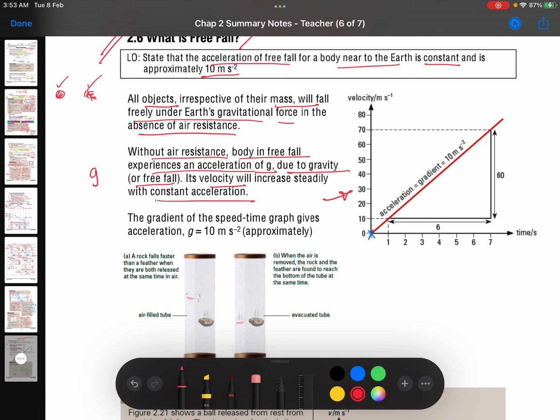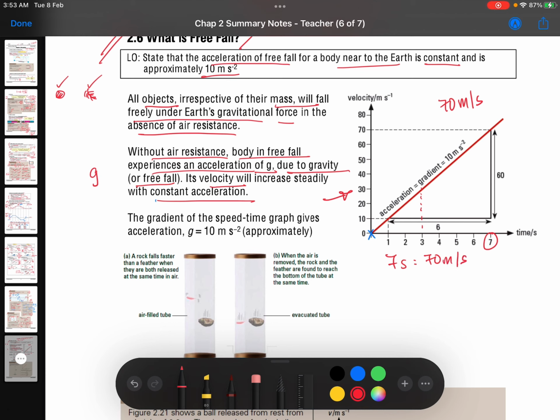You find that it accelerates, right? In the first second, it accelerates by 10. In the first second, from 0, it reaches 10 meters per second. In the second, 20 meters per second. Third, 30 meters per second. Fourth, 40. Fifth, 50. Sixth, 60. 7 will be 70 meters per second. Now 70 meters per second is actually no joke, right? If you want to convert, let's say at the end of 7 seconds, it is 70 meters per second.